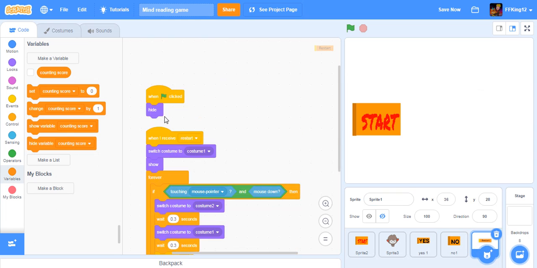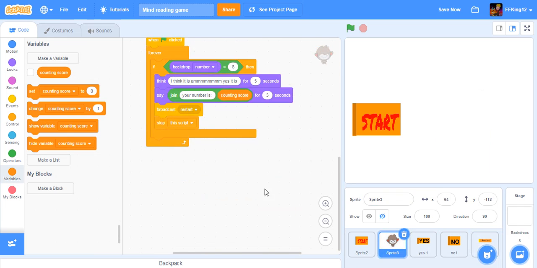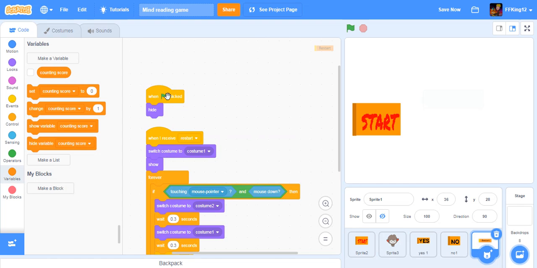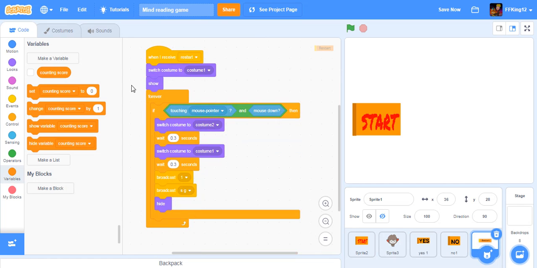And for restart, when the flag is clicked, it will hide. When it is restart means here, when it says the last answer. And when it is restart, that time it switches to costume means button effect, and again it broadcasts 1 and FG. Here also it broadcasts 1, and there is one more place where it broadcasts 1. You can remake this project when I share this. So when it broadcasts 1 and broadcasts FG, it hides again.